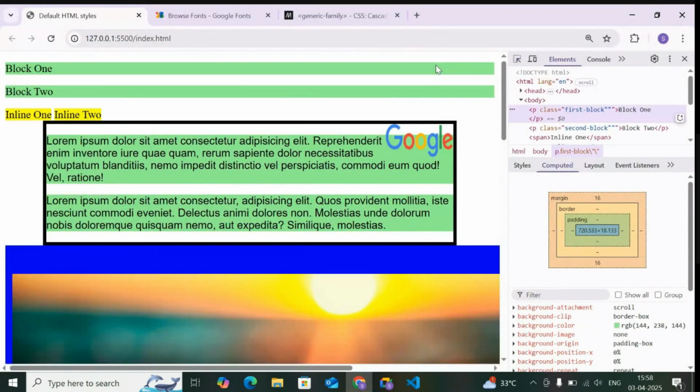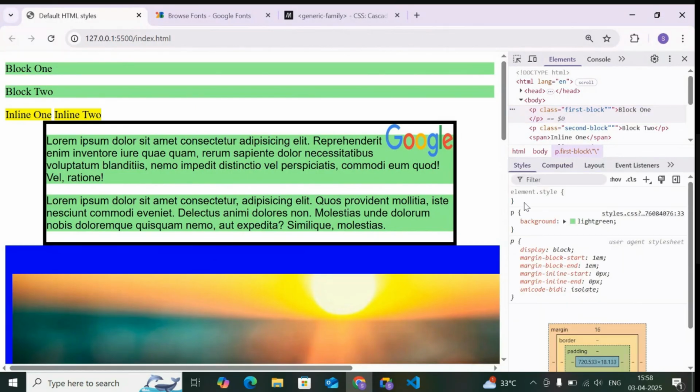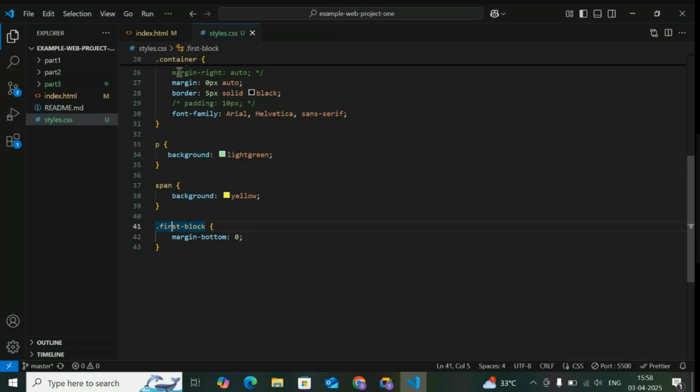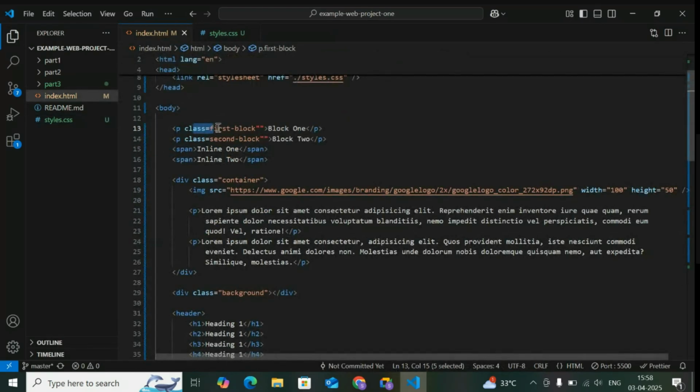Even when we selected margin as 0, I think it's not selecting this element, first block. That's the reason. The quotations are not correct.